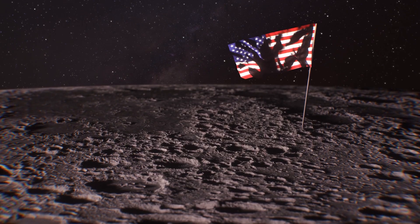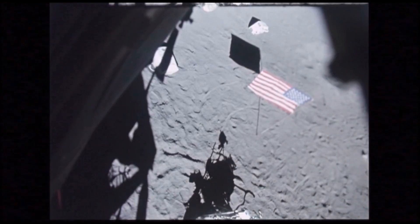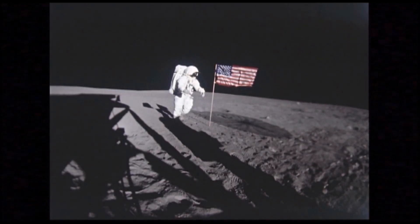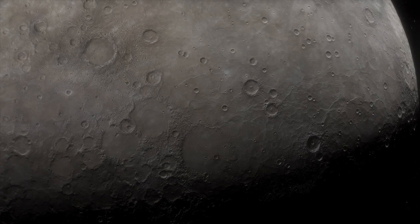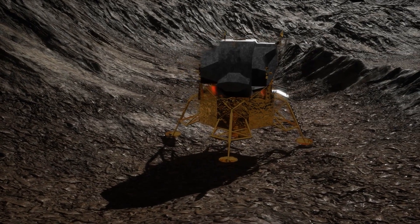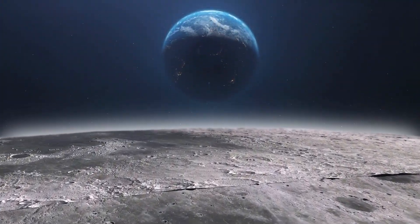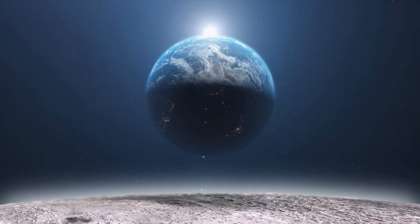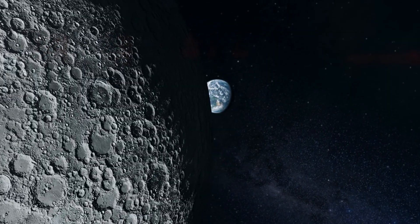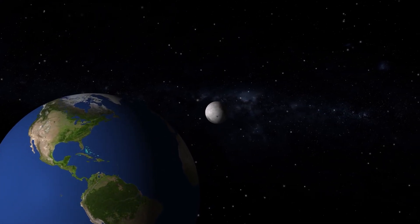The American flag, which was once proudly planted in the ground, was probably knocked over during the return flight. The flag clearly shows that the lunar climate is not so pleasant after all — the fabric and the less robust materials of the flagpole show clear signs of high temperatures and extreme solar radiation. The symbolic objects placed near the Eagle are particularly moving: a small golden olive branch structure was placed on the Moon as a sign of peace for humanity, a patch commemorates the ill-fated Apollo 1 crew, and an aluminum disc with messages from 73 nations was intended to bring Earth's culture to the Moon 56 years ago.